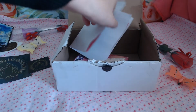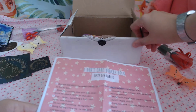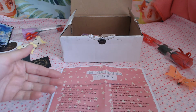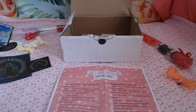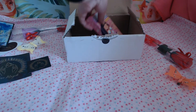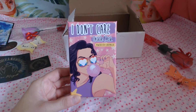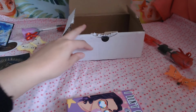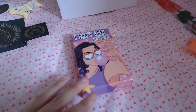So after that, you receive, for the translation for French people, all the sentences that are translated in French. This is from B to Y. So yes, it's translated in French. And after we get the deck. And ta-da! I Don't Care Oracle deck. Powered by Core Magic. Yes, oh my gosh. I can't believe it. You know, like, I mean, yes, my first deck. Wow. This is so crazy, my first baby.